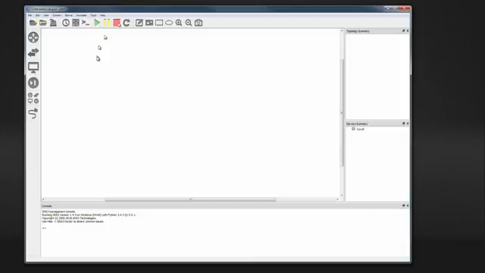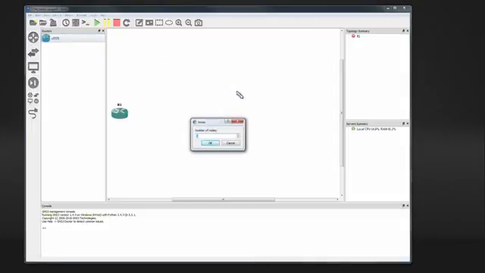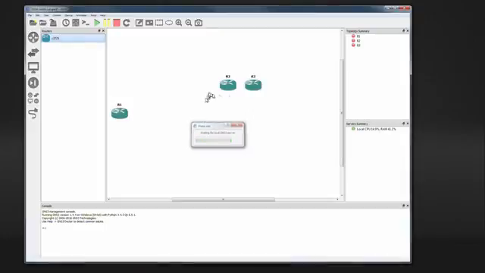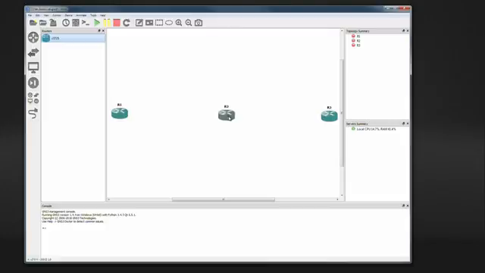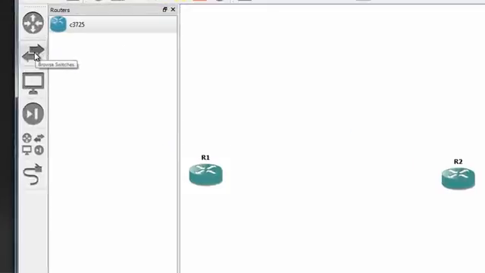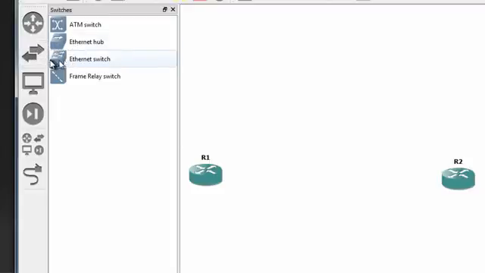Okay, so let's start building this up here. According to our topology, we need 3 routers. So let's go ahead and drag and drop those into place. 1, and I'll just use the shift key here to drag and drop 2 more. All right, there we go. Okay, we're also going to need an Ethernet switch node, so that'll be over here in the section on Browse Switches. So there we go, Ethernet switch.